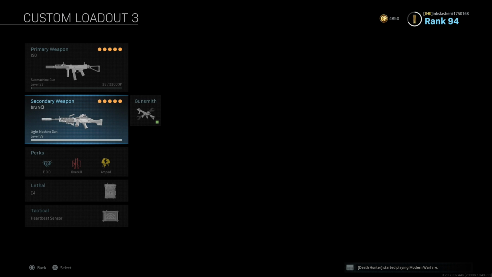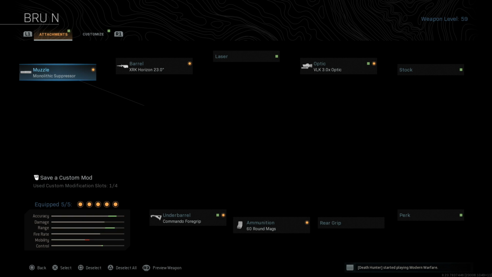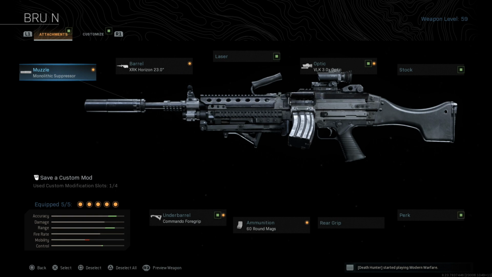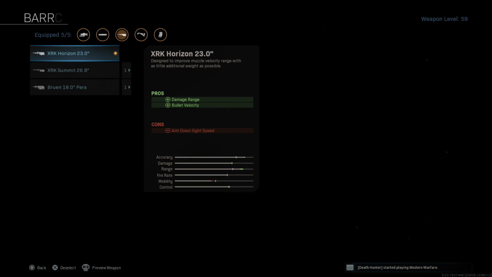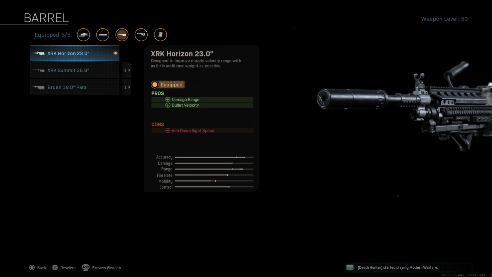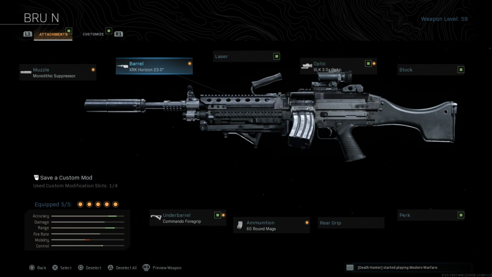Now the secondary weapon is the Bruin. You're going to see this in another class later. Basically, even with the most recent nerf, it is still absolutely the best weapon in the game. And with this, I'm using the monolithic suppressor to help with that extended range and sound suppression. On top of this, we are using the Horizon barrel to help with even more damage range, because that is what was recently nerfed.